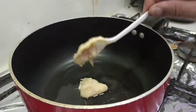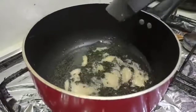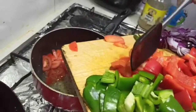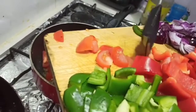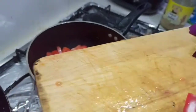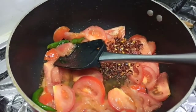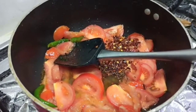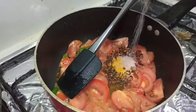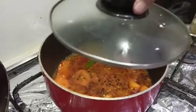Take half a cup of oil and heat it up in a pan, then add one tablespoon of ginger and garlic paste. Sauté it. Now add your tomatoes and your green chilli. Mix it a bit and then add one tablespoon of crushed red chilli, one tablespoon of turmeric, and salt as per your taste. Add one tablespoon of dried coriander seeds. Then cook everything for some time so it mixes well.